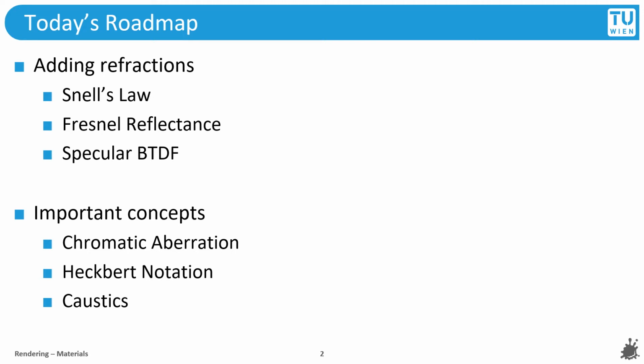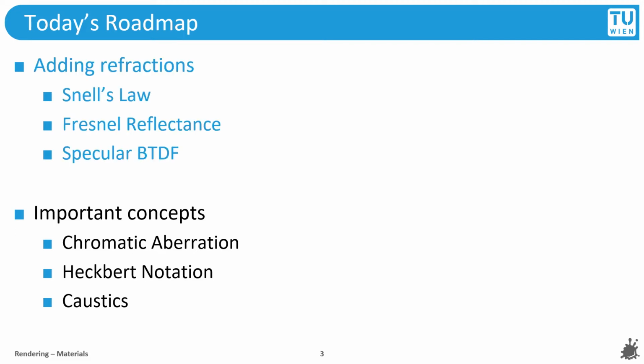We will define a bidirectional transmittance distribution function and look at what we can do with them. Following that, we will draw a few conclusions that partly derive from the steps we took to get refractions going. There are some important terms that you should definitely know when you enter the world of rendering.